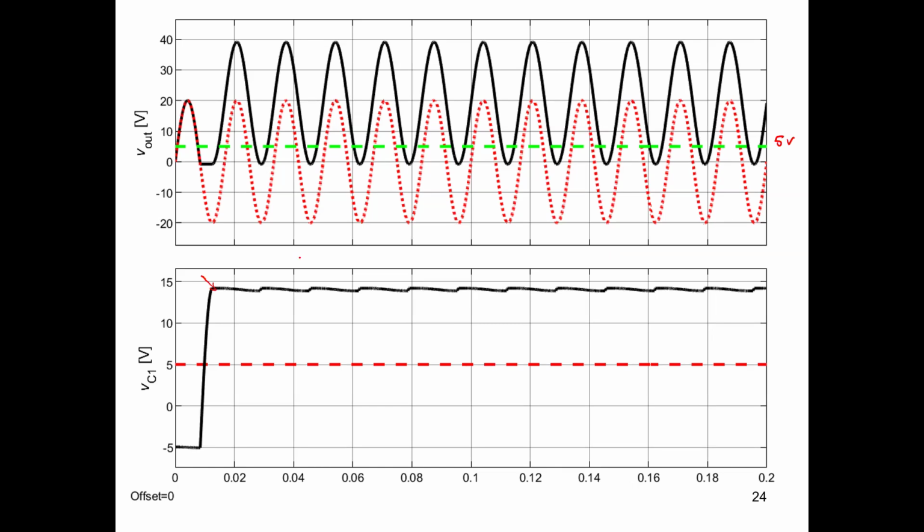Also you can see here in the beginning, the negative part is not going to appear because we have the diode in parallel with the output, but in steady state it will be a bit different because after the capacitor charging, it will be relatively higher than the positive value. So you will see the waveform like that.